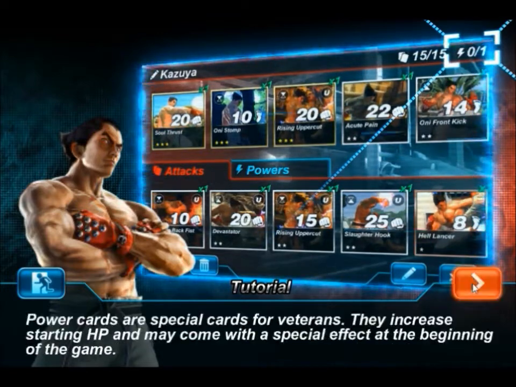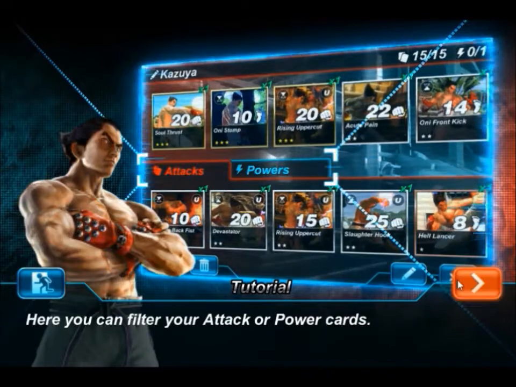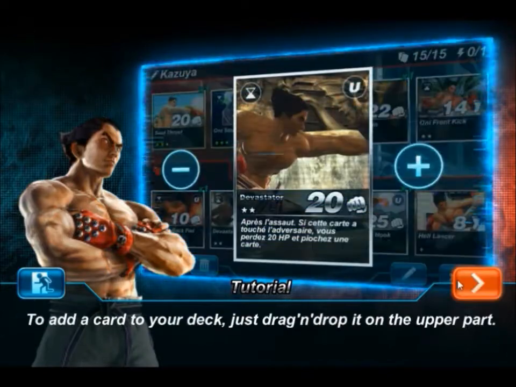Nevermore. Nevermore. He's like the Raven from that thing, Edgar Allan Poe. Power cards are special cards of veterans. Increase stuff and make them a special effect at the beginning of the game. You can filter your attack and power cards. Add a card to your deck, just drag and drop it on the upper right.